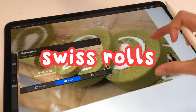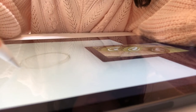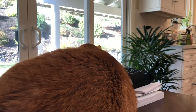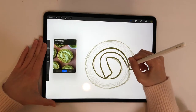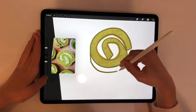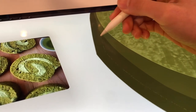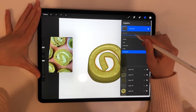Now we're on to swiss rolls. I decided to start with a green tea roll and make some more flavors from there. Halfway through my recording, my cat Olive decided to drop in and say hello right on the table. I inked the swiss roll with a dark matcha color and did some texturing after I colored it in. I also realized that I forgot to give it some dimension, so I added depth later. Finally we've got some highlighting and we're done.